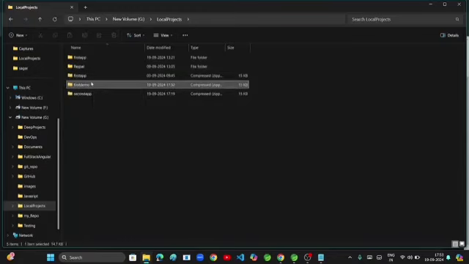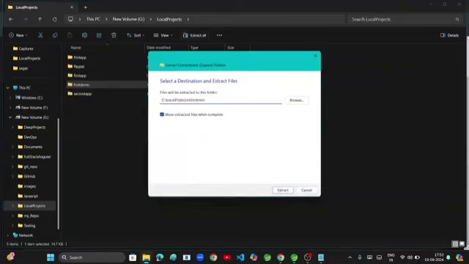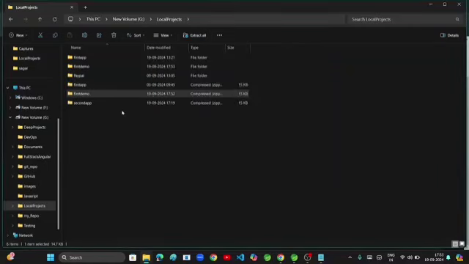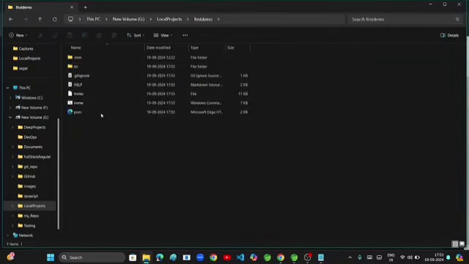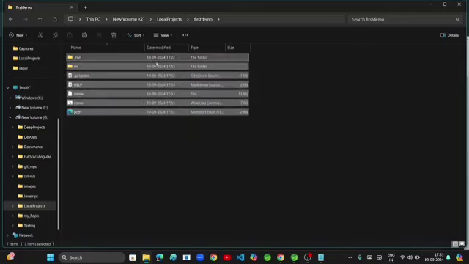We can extract this file in our workspace. This is our web application. We are creating our application.